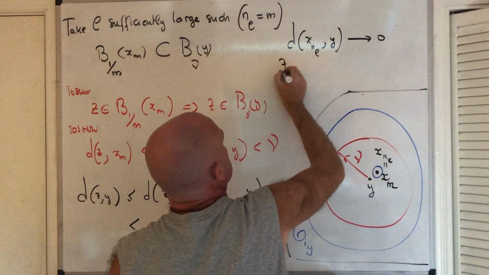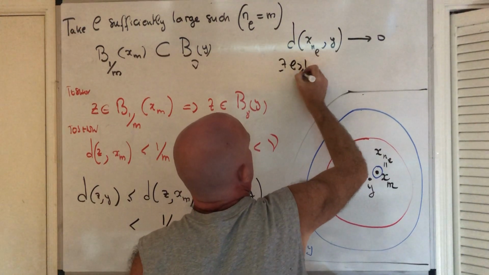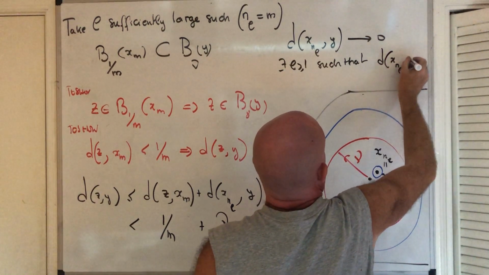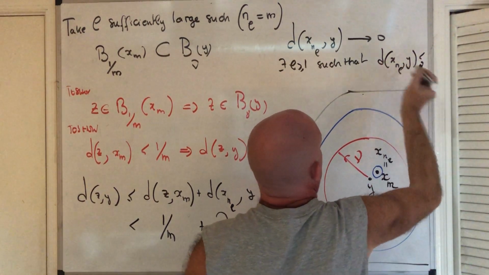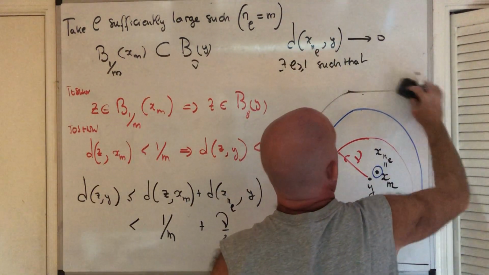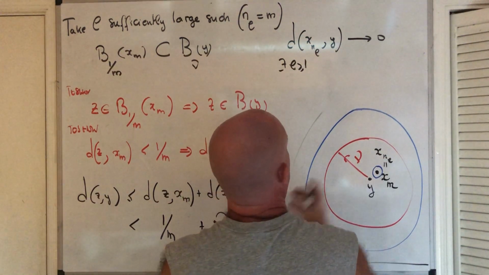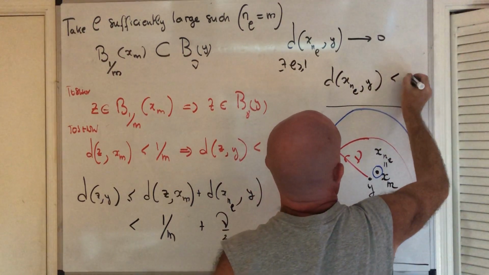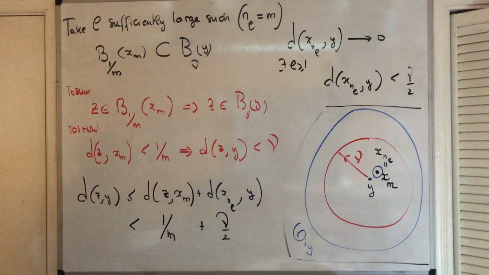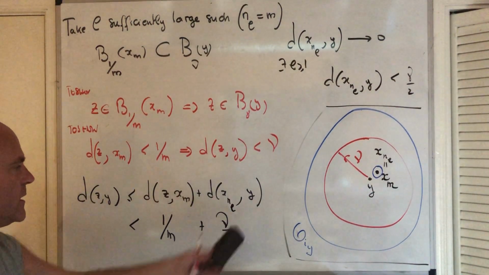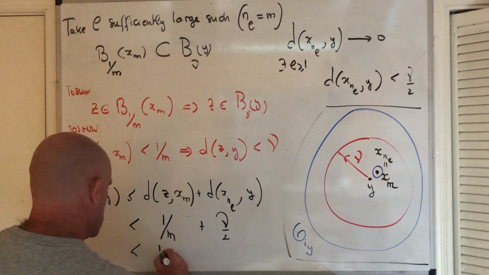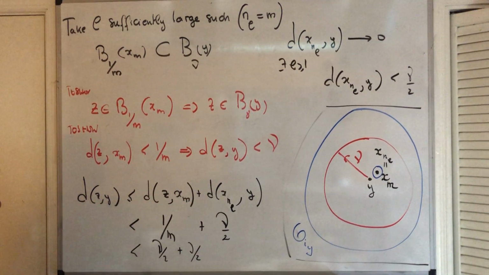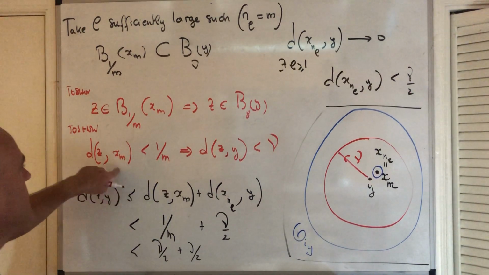So that means that there exists an L bigger than 1, such that this guy is less than nu divided by 2. But that's badly written, sorry. All right, well, now we take m sufficiently large in such a way that this is less than nu divided by 2. And you see that the distance between z and y is less than nu. And this means that if a point is here, it should be here.